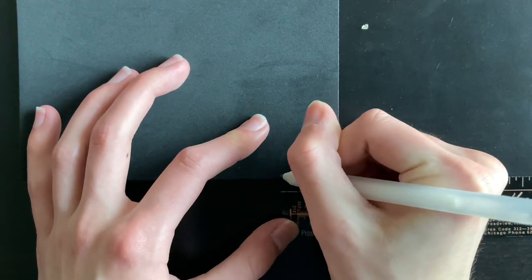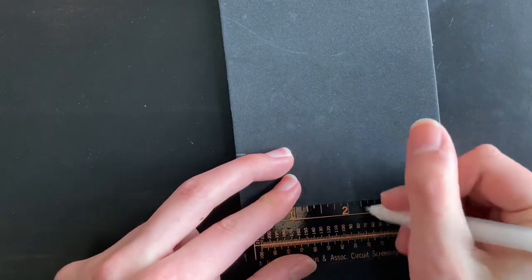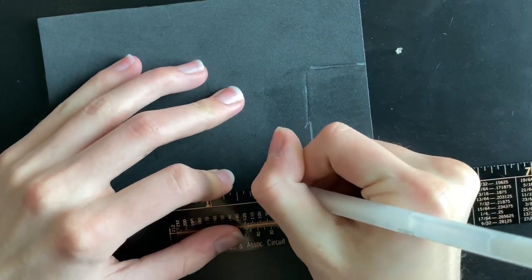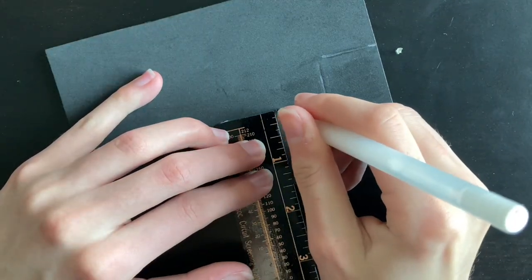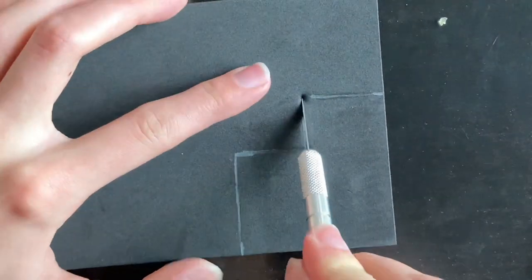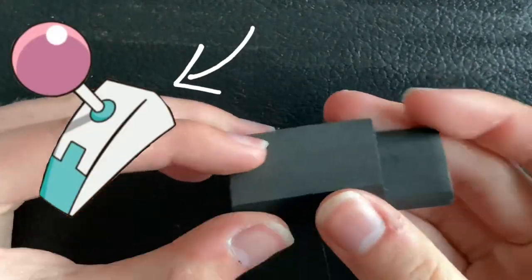First, you're going to want to take some slightly thicker foam and mark 1 inch on it. Then on the other side, mark 2 1/4 inch. Then mark 1 inch again. And this time, mark 1 1/2 inch. Using the X-Acto knife, I cut them out. This is going to be the base of your antenna.